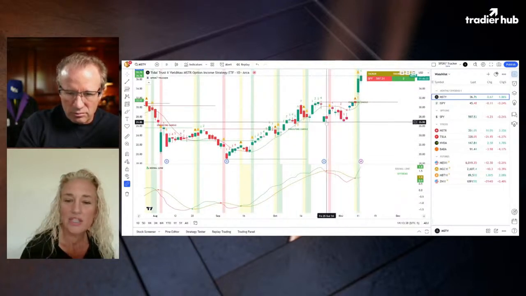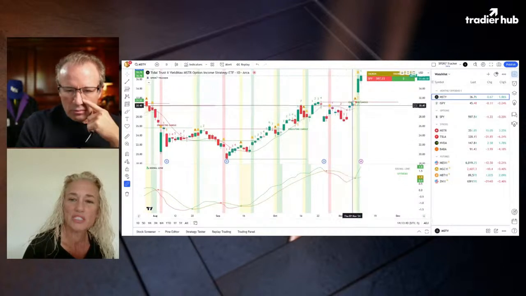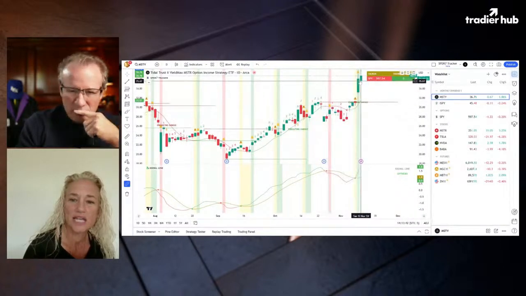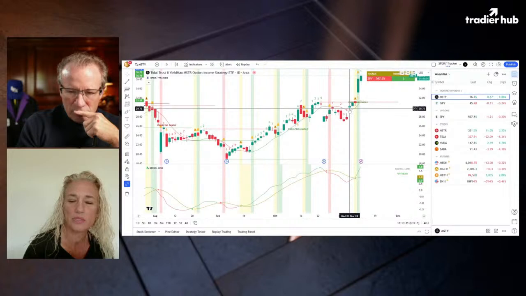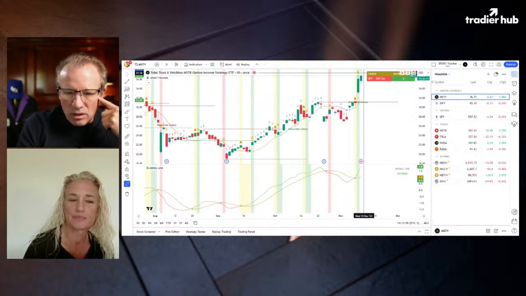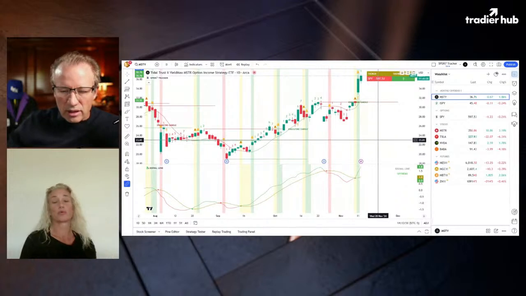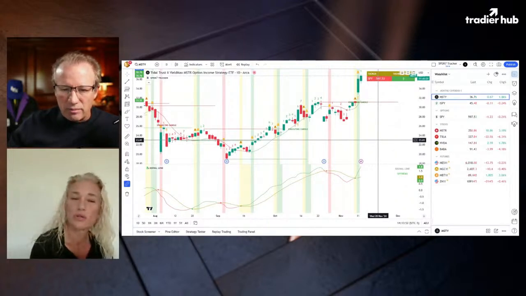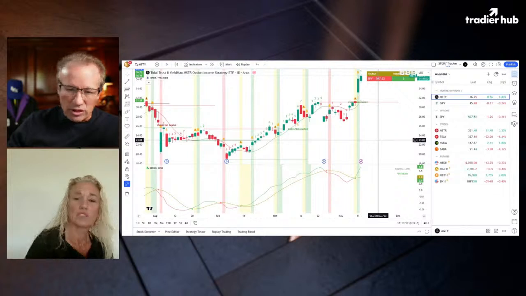But anyways, you can see this is the upward movement since the election, right? So this was the election right here, and it just took off to the upside. But there's no real signal in that little area by the election time, right? No, there was no signal here.